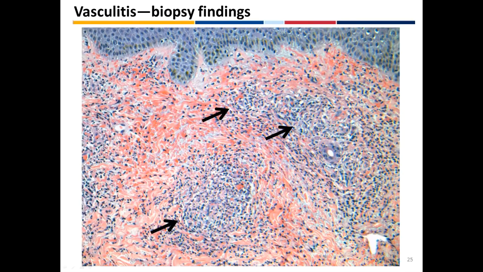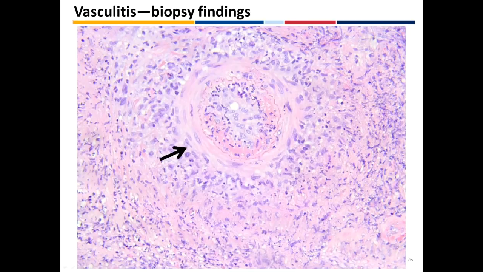Here's a medium vessel. You can tell it's a medium vessel because it has muscle surrounding it, and you can see all these little purple dots inside the vessel. These are the inflammatory cells that have essentially destroyed the vessel. And so now any blood that's trying to flow through this vessel and get to the skin is being disrupted, and so the overlying skin doesn't have good blood flow, and so it creates pain. It creates a skin lesion that you can see. So again, the diagnosis is a very important thing that the skin can help us with in vasculitis because it's the largest, most visible, and most accessible organ, and it can be really a key to helping secure a diagnosis.